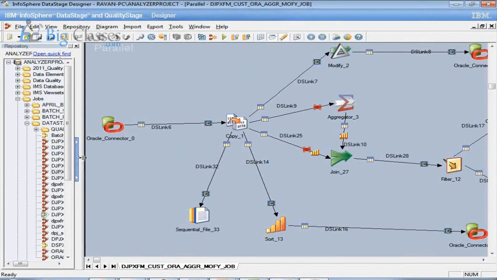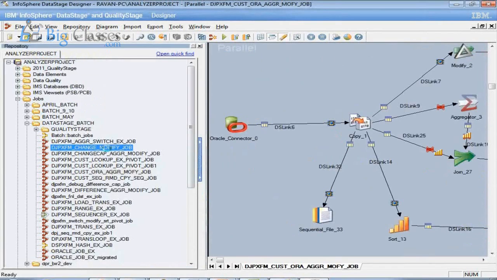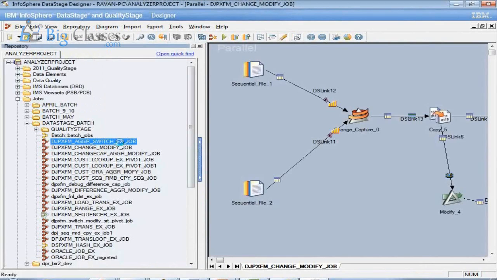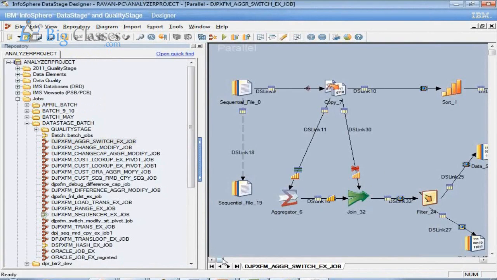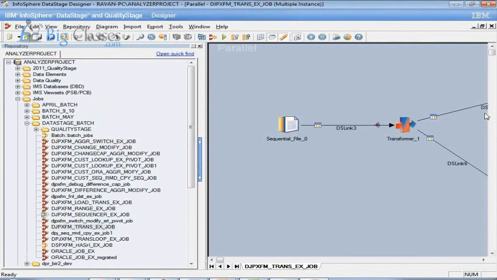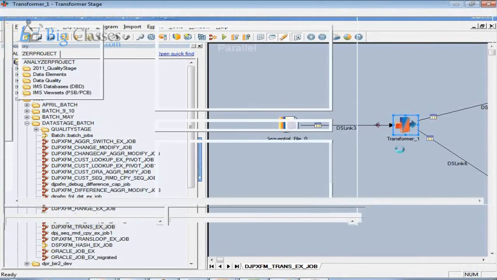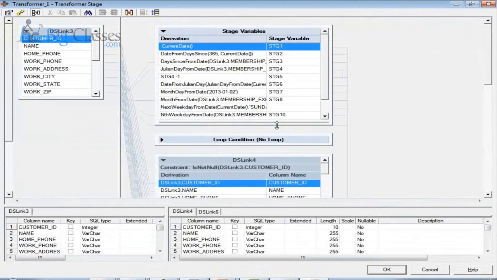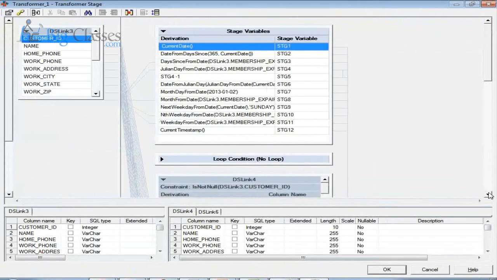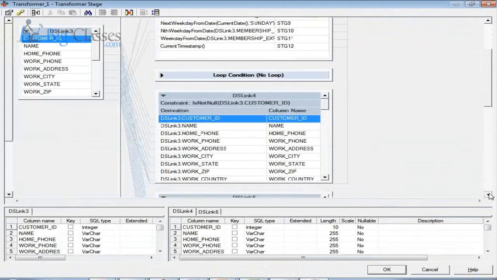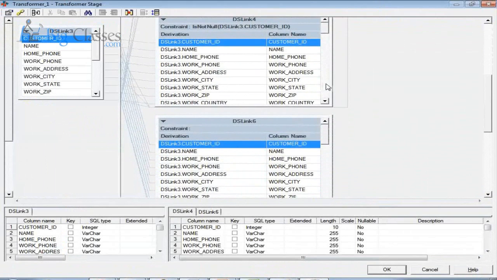That may be a complex job or maybe a simple job also. Some are simple jobs and some are a little bit complex. Inside this transformation, which looks very simple, inside this stage we have a lot of operations. But here there is no coding. Please remember that this is an entirely graphical tool only.